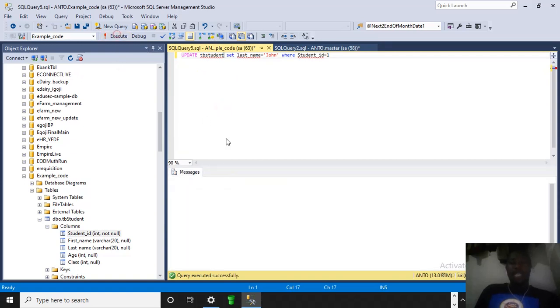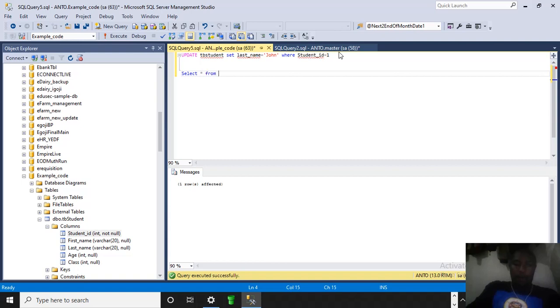So all I need to do is execute, and now I select all from TB student. Now note, if I hit execute, it will update and then select, which you don't want. You must be very careful when you have two queries which are active. You have two ways you can execute without doing a lot, because this can be something you may not want to update, or it might be a delete, or you don't want to execute them at the same time. So you can select this one and then hit execute.